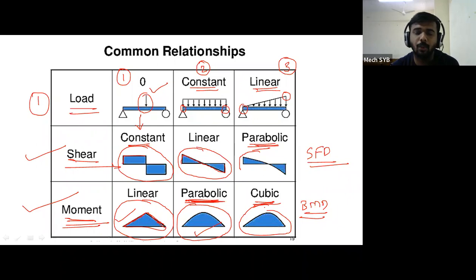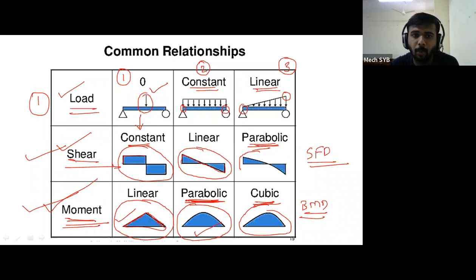That we have to understand through this particular table, and this table represents the relation between loads, shear force and bending moment. If this load is given, how to draw the shear force diagram and how to draw the bending moment diagram. If this is the load, how shear force diagram, how bending moment diagram. That we have to understand through this particular table. So you can take this table in your notebook because it is very, very important. Take this table in your notebook.